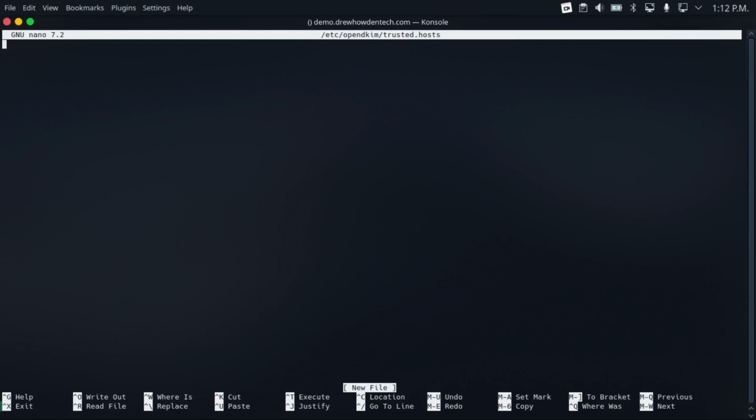And then first of all, you're going to add localhost, which should be within your server, and then add a dot and then your domain name.